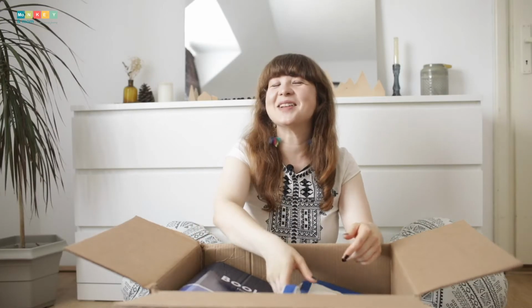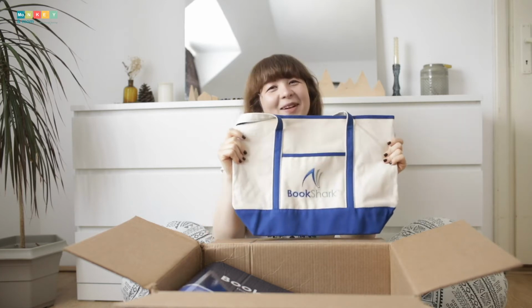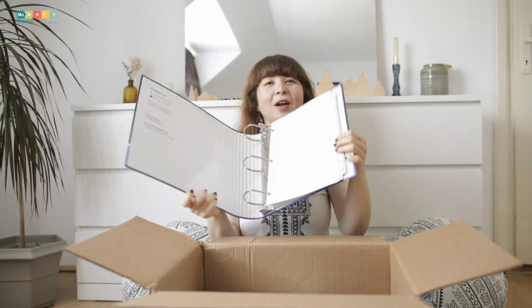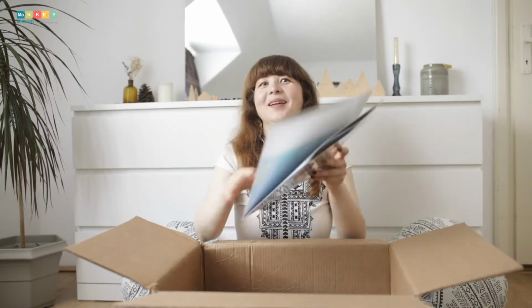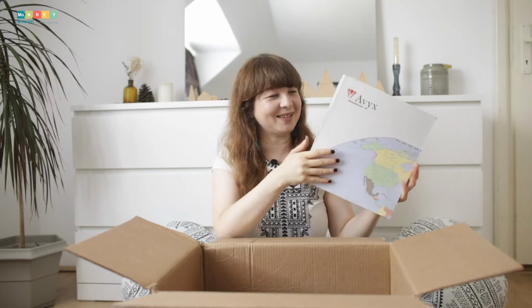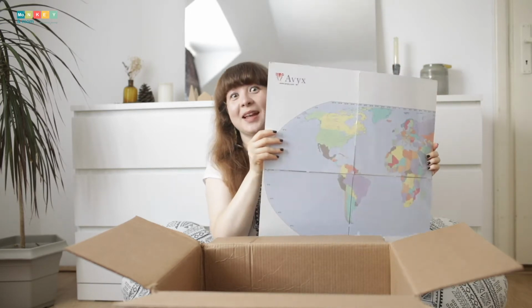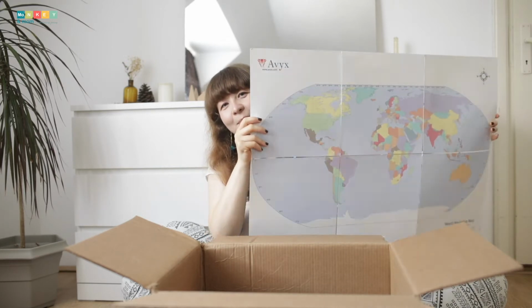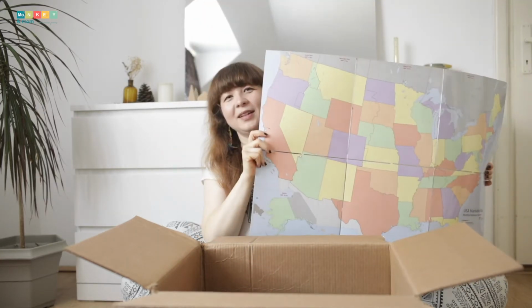The first items are the well-known tote bag, which will be taken with us everywhere this summer, and the 3-ring binder with tabs for every week of learning. This is so neat to organize your instructor's guide. The markable map, that's so handy when studying geography and history. I love this map because we can use and reuse it as many times as we need to. It has the world map on one side and the US map on the other side.